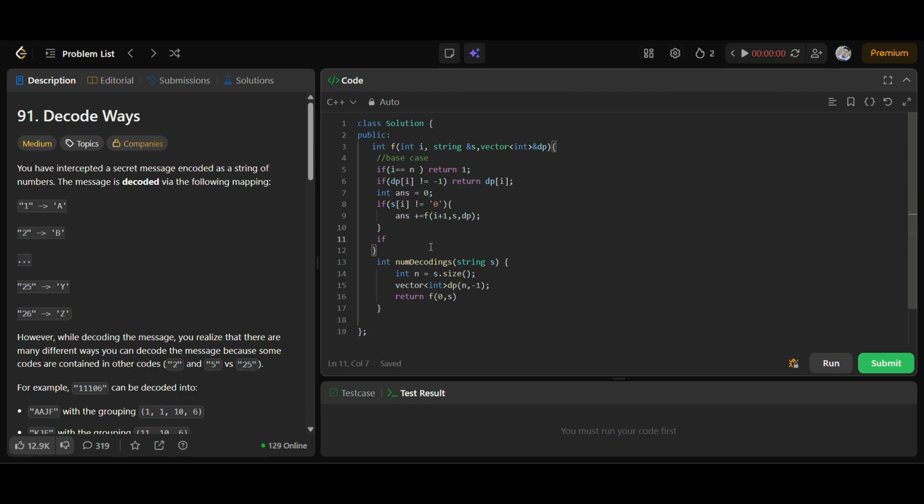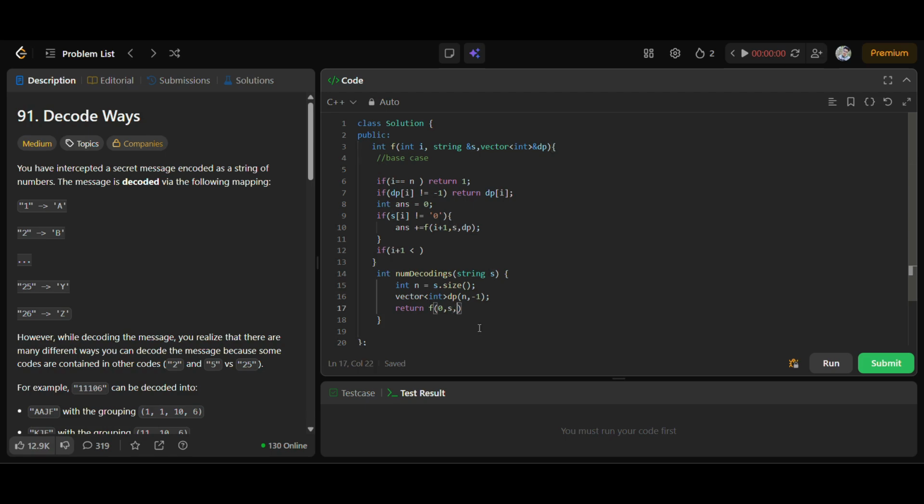Then you write if my s of i plus 1 is smaller than n. So here I need the n value, which I did not pass here.